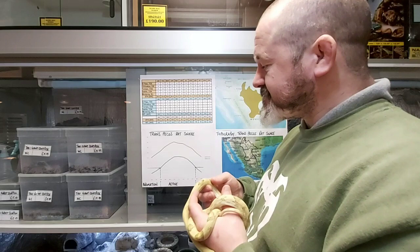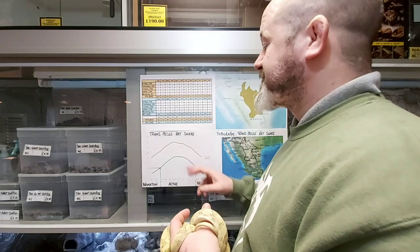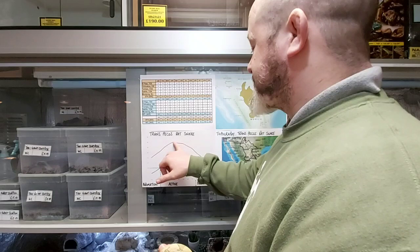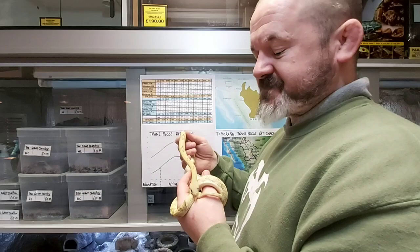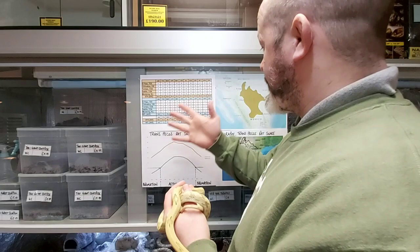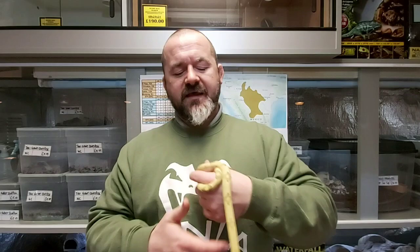Peak temperatures on average reach 35 degrees Celsius in June — an early peak. What happens is temperatures don't deteriorate super quickly; even in October we're still hitting averages of 28 degrees Celsius, which is far more clement than a lot of places. This illustrates that late decline in temperature which makes them run two or three months behind the other North American rat snakes. We'll try to get these data printed and put them on the website and Facebook. We'll keep the videos coming — this is a challenging time, but we will keep them flowing. Stay safe out there, we love you all. Peace.